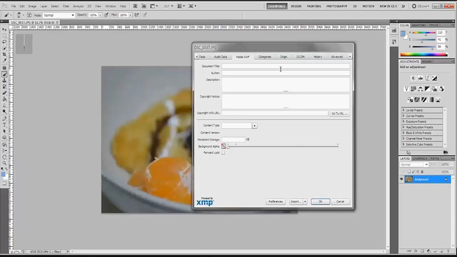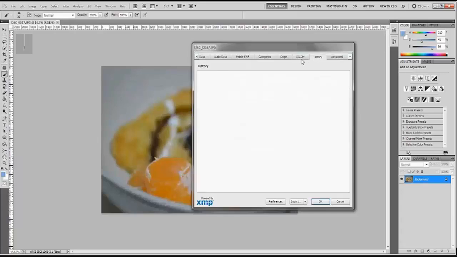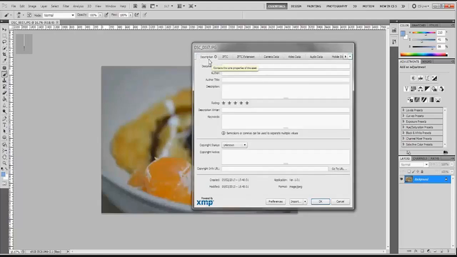You might notice one of the types is DICOM, and DICOM, if you remember, was a format specifically for medical images. So they have the patient name, patient ID, and so on. You can add that in here, in your file info. You can also go into advanced and see all of the properties of the image, and even delete some of them if you'd like. But it's really not recommended, since this is metadata essentially. So what metadata is, it's data about the image, and it's always good to have that, because it's sort of like author credits.